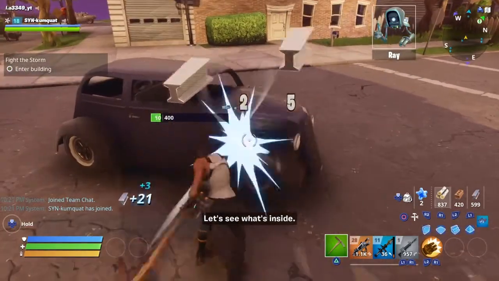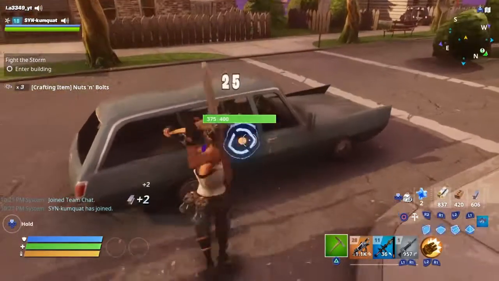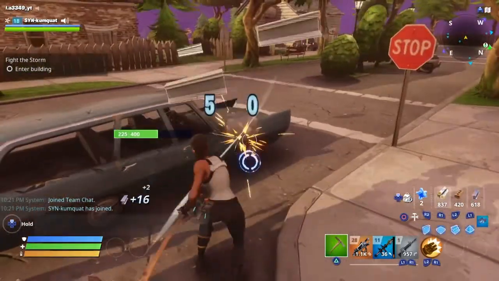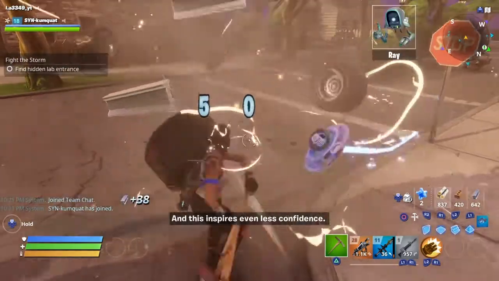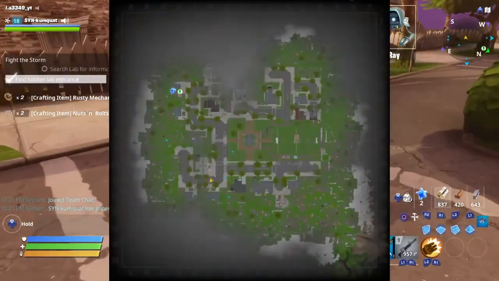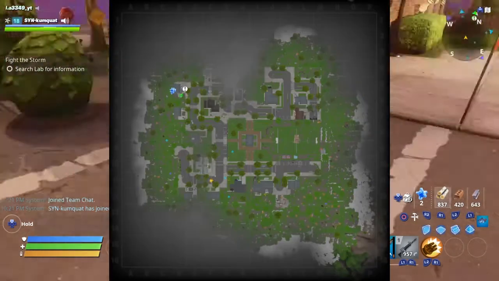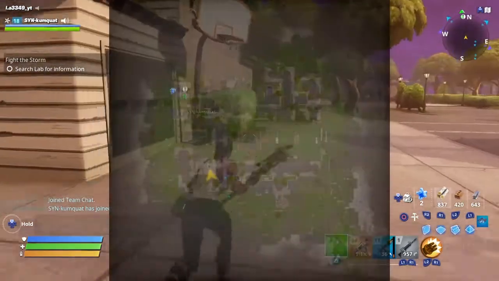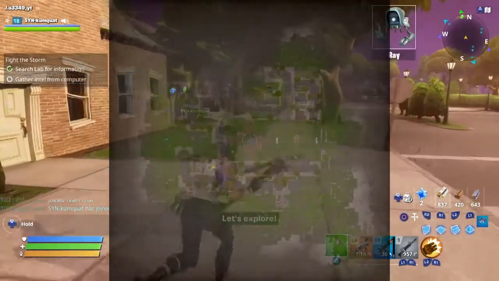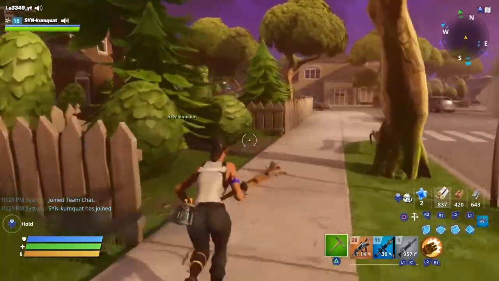Let's see what's inside. Oh, I found the lab place thing. Oh, you did? Okay, I need to find you. You can open up doors but you can't close them. They close by themselves. Alright, I'll be over in a minute.